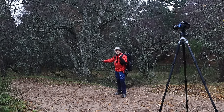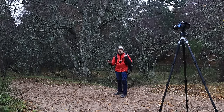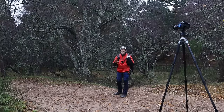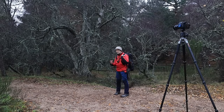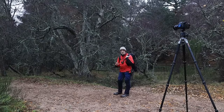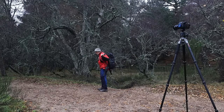basically on the first day we arrived, and there was something about it that I just can't leave alone, and I'm going to try and photograph it, and I'm going to open the image up for discussion, because I'm not 100% sure. There's definitely something I like about it, and I usually listen to that intuition, and it'll be interesting to see how the final image translates, because on the back of the LCD, the image that I've just taken, I'm just not sure. So basically what I'll do is get my bag off.